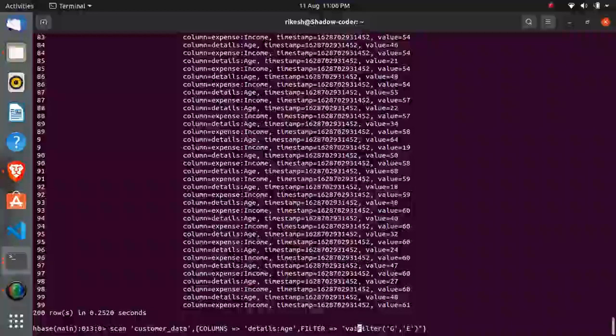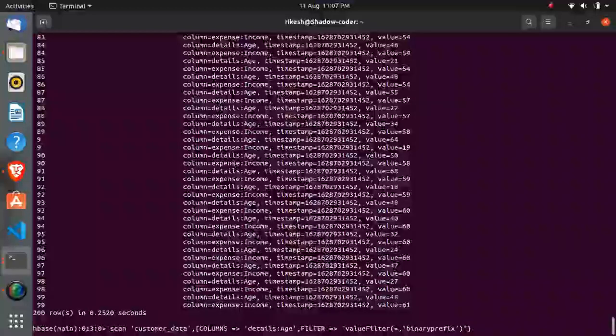In value filter we provide equals to, like age is equals to, and then we give binary prefix, because it converts the value into binary and then fetches the records based on that binary prefix.